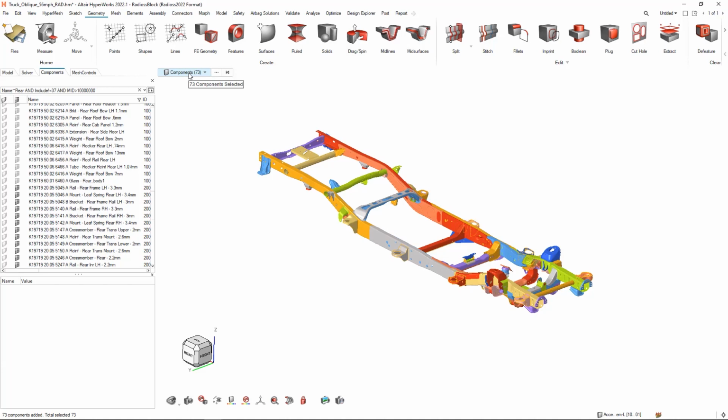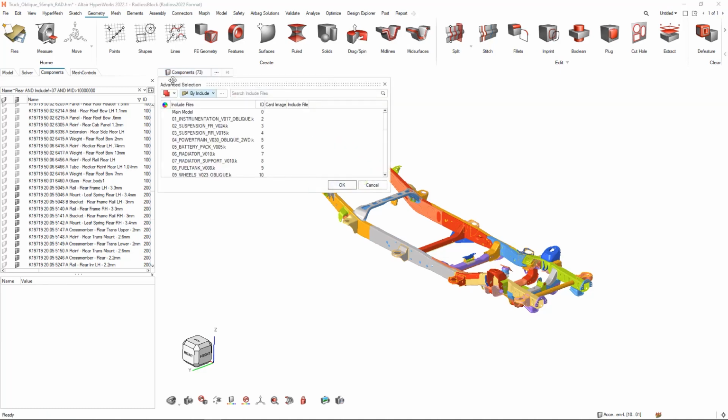But let's say I only want to select components in a certain include. In the advanced selector, I can change to an intersect, and it will combine the selection that I've got graphically, which is the 73 components, with components in the include that I select.